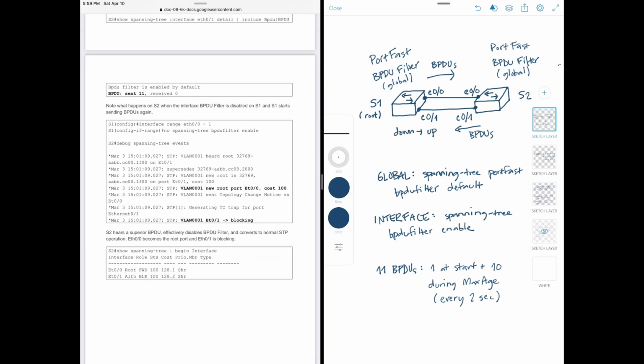So once BPDUs are received, for example, the one S1 sent to S2, PortFast turns off, and since BPDU filter is dependent on PortFast, it'll also be turned off. And everything will revert to normal spanning tree operation. The same will happen on S1.